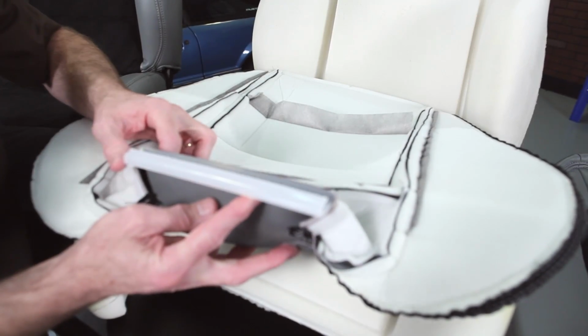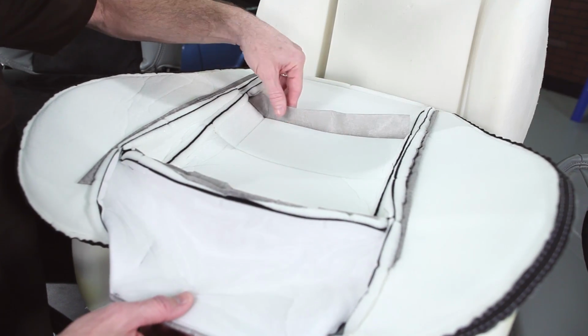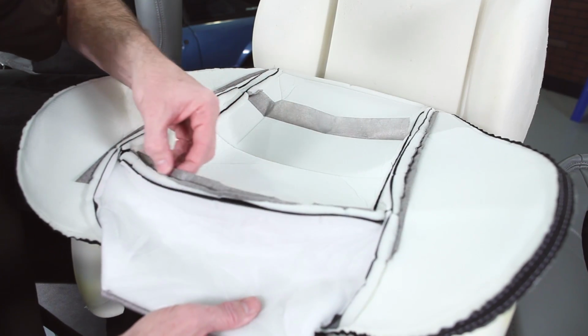The other major thing is that we use all the same original Ford factory attachment methods, including these plastic clips that snap right on the outside edge, and all the same listing loop panels on the inside to attach it to the foam and to the seat frame properly. So it has a factory finish. It's no different than if you just did a regular GT installation as opposed to doing this, and then you get the additional bolstering and much more performance and comfort out of the product.